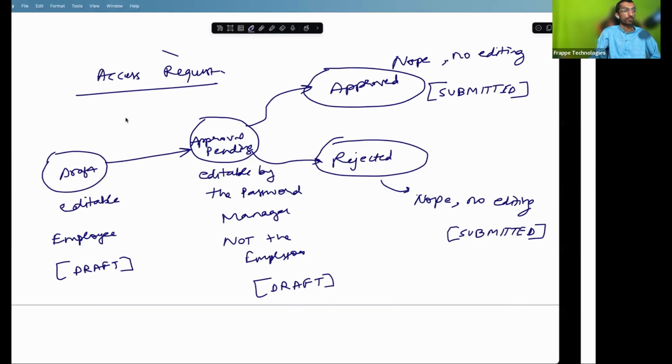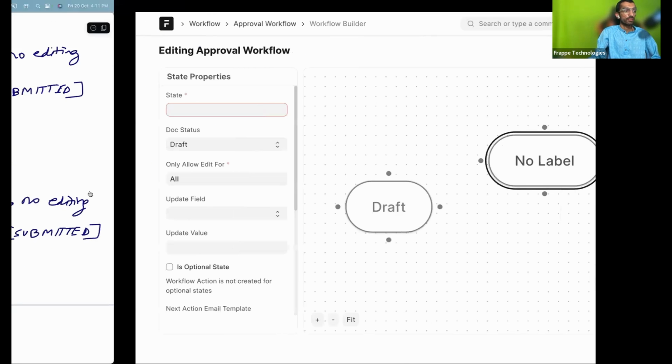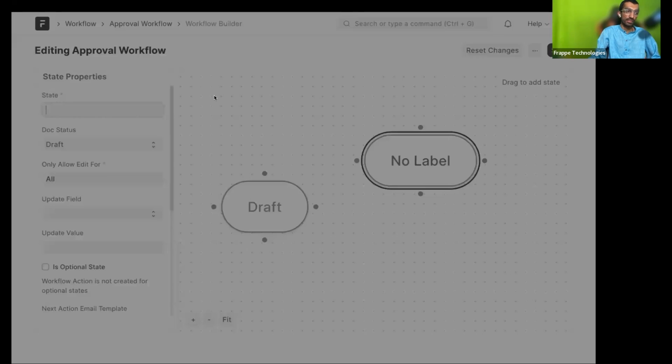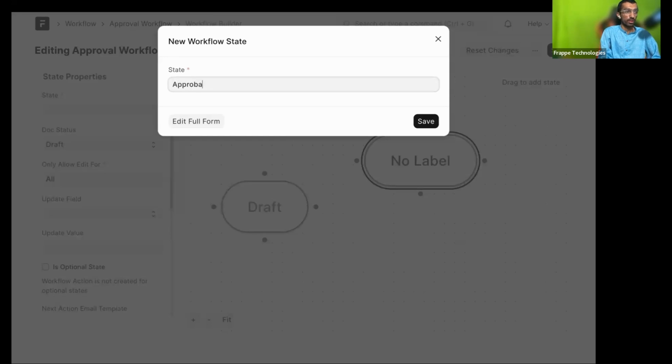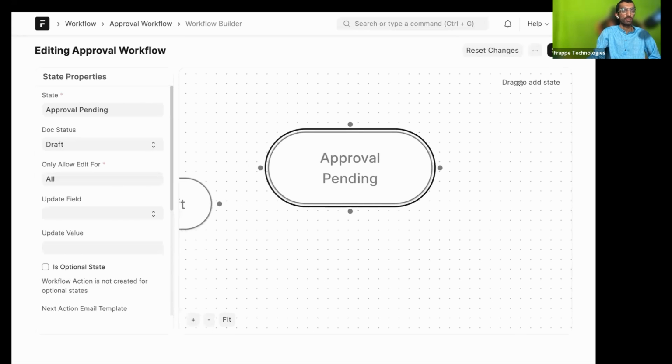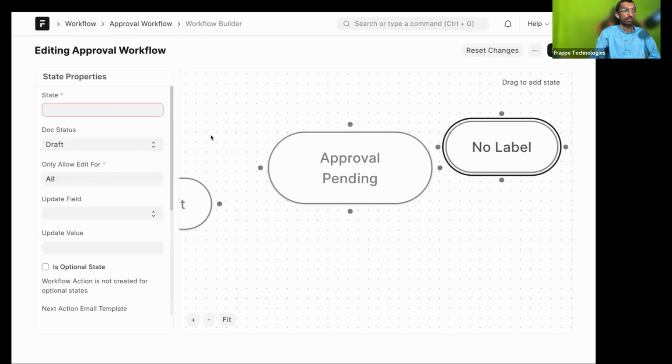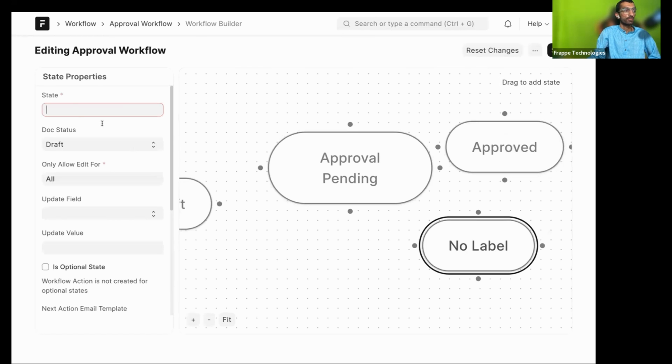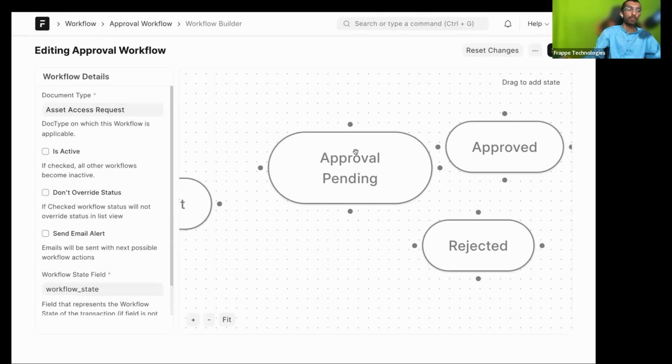Approval pending. So let's see. Either we can do pending or let's create our own state. Approval pending, right? So 2 states. Let's add 2 more. Approved and rejected.